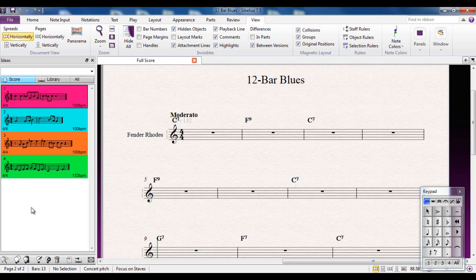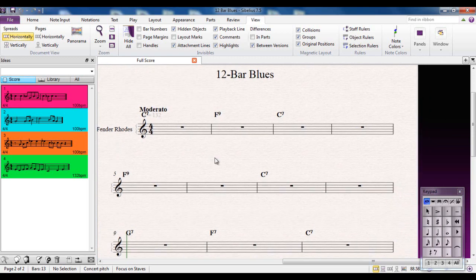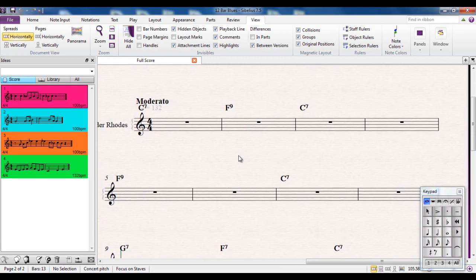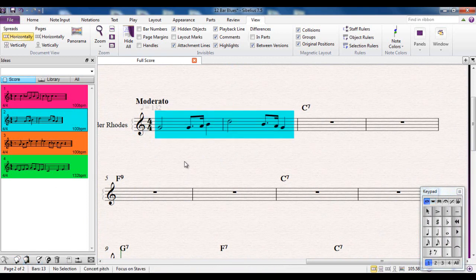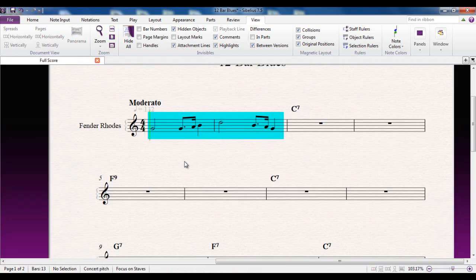There's 4 beginnings of melodies. So what you could use this as now a listening example, or as the start of a composition. But let's say, for example, I'm going to take this one here, highlight it, put it into the Fender Rhodes part, and then when I play it, the student's task is to listen to the idea in context and see if they like the way that sounds. Let's have a listen.